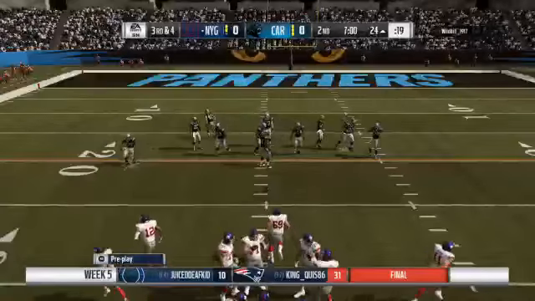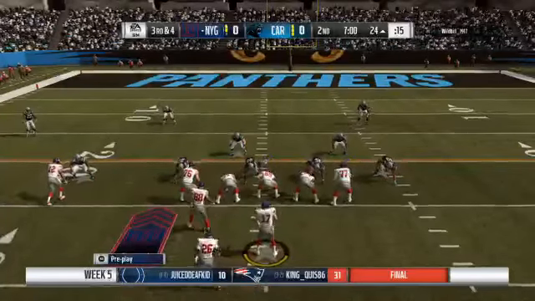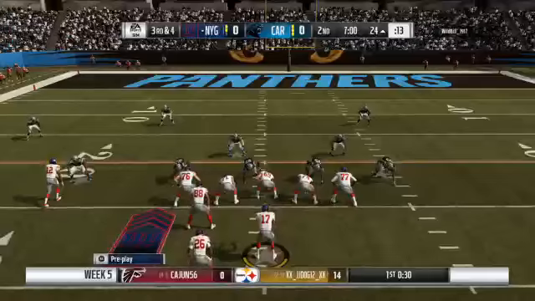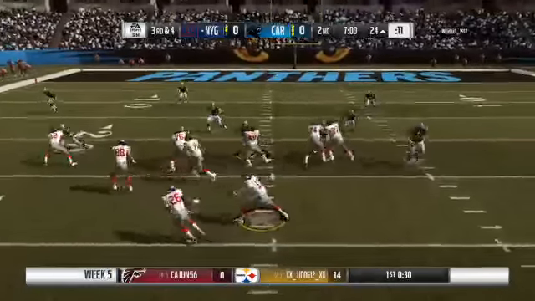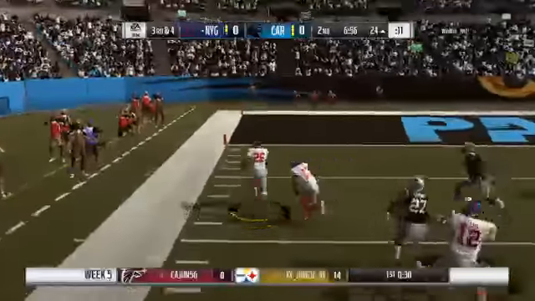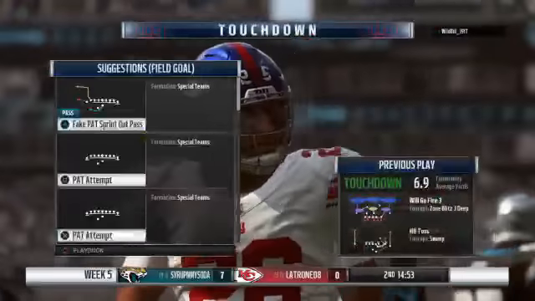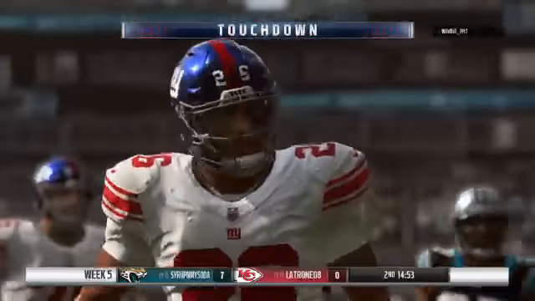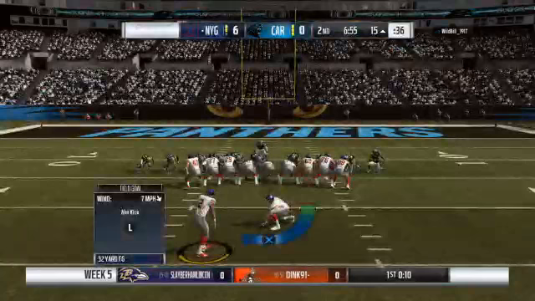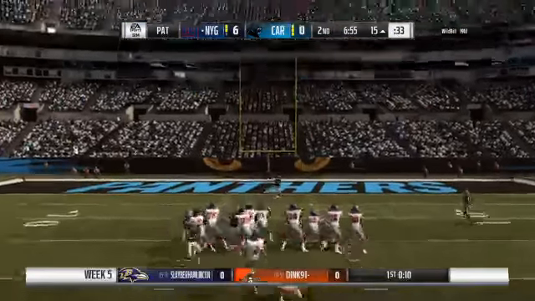Well, they were handed great starting field position on this drive, but now they face a 3rd and 4. On 3rd down, Barkley. Room here to run. He'll have a first down inside the 10. And he will take it on in for a giant touchdown. Saquon Barkley, his 2nd touchdown on the season. And the Giants are in for 6. And he's able to put it through.